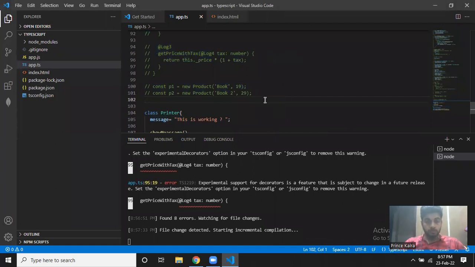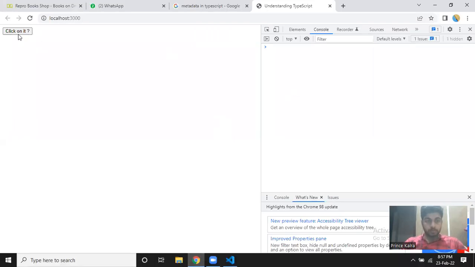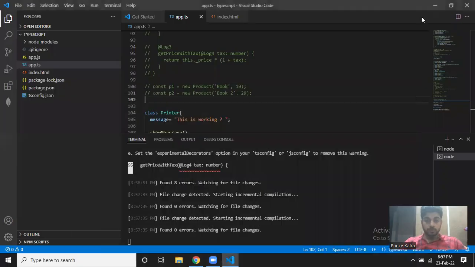Okay, so let's click on it. It is not showing us anything. Let's see what that method could return when we click on it.